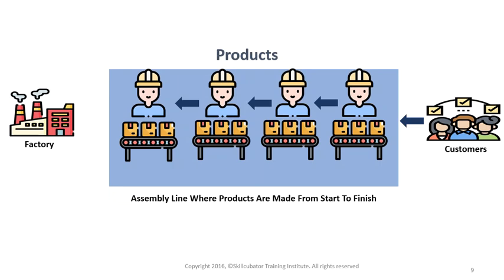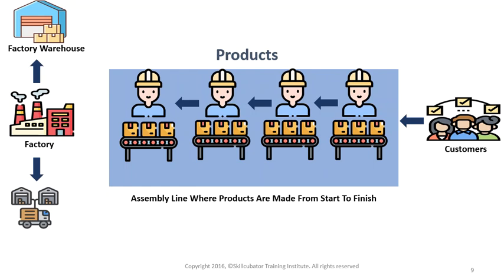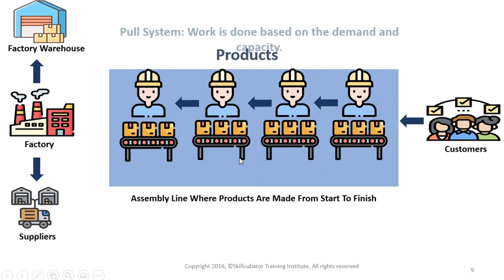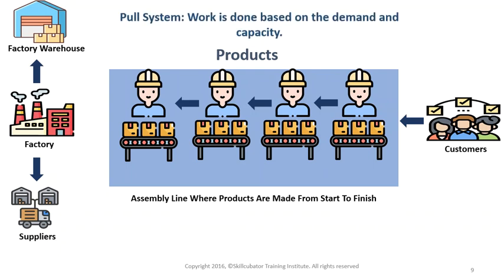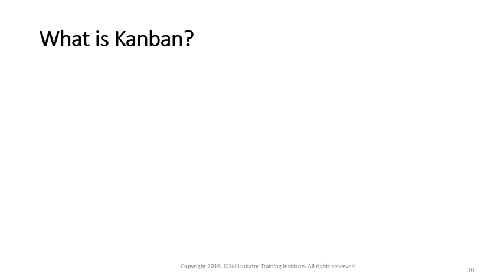Workers on the assembly line pull the work based on how much needs to be produced, that is the demand, and when to produce that particular product based on the available capacity. So we can see there is no excess inventory required. There is no excess finished goods waiting in the lot. Plus the workers are pulling the work based on the available capacity, and hence work also gets done. Right? So this is more of a pull system where work is done based on the demand and capacity.